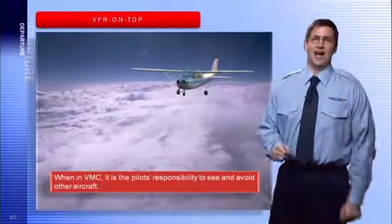Well, now as a corporate pilot, you probably find yourself on top of the clouds more often than in them. How and when do you actually decide to file VFR on top? Well, VFR on top is a concept that really as a corporate pilot you never use. And the reason you never use it is you fly up in the flight levels, where of course an IFR flight plan is absolutely required. And we fly up there not only because we can, but because we can save a lot more fuel up at 37 or 45,000 feet than we can burning along at 15,000 or 17,000 feet. Right. Simply an exercise in how much air and how much fuel do you have, and how thick is the air. Remember, VFR on top is still an IFR clearance.